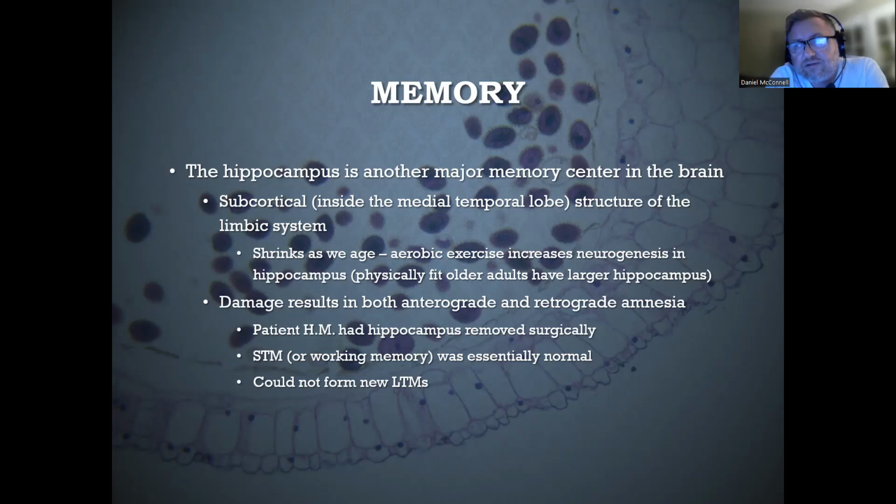It could never be consolidated into long-term memories, right? Speaking on the concept of aging here, the hippocampus shrinks by about 1% per year, some point in our middle-aged years, probably in your 50s, right?